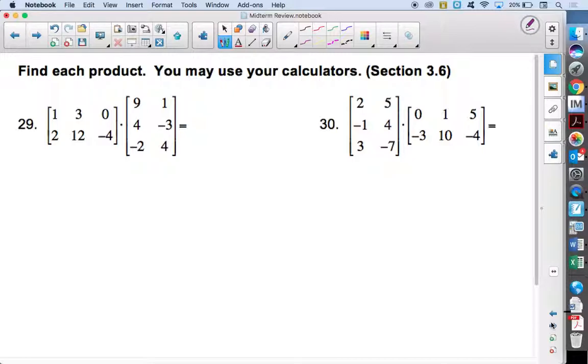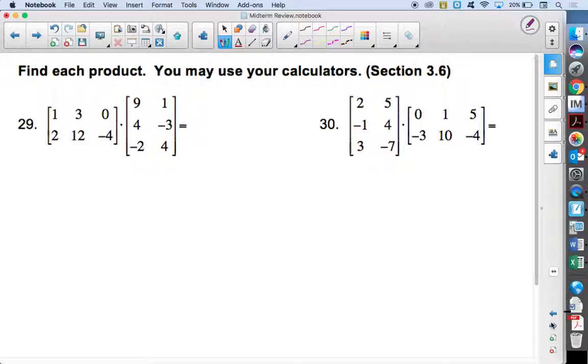The matrices, you can use the calculator to do those. So it tells you can use your calculator. You really don't need to have any work for those. The answer to number 30 is on the board. So please make sure you're checking the solution to number 30. What I had on the answer sheet, I don't even know where I got that answer from because it's not even a 2x2 matrix. It happens sometimes.